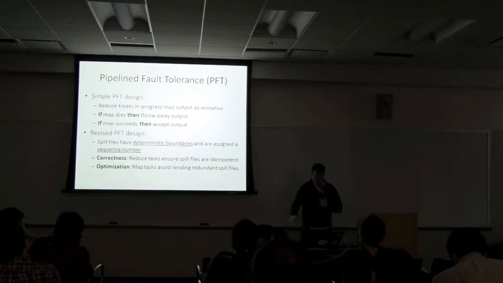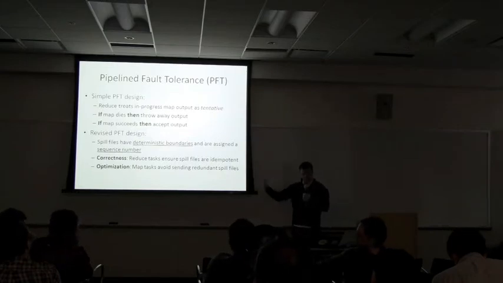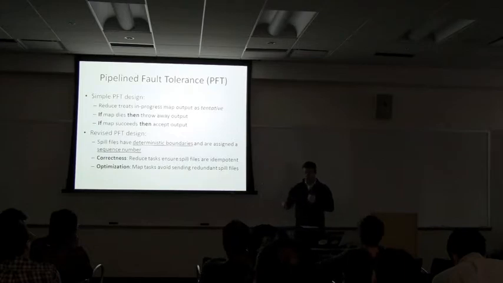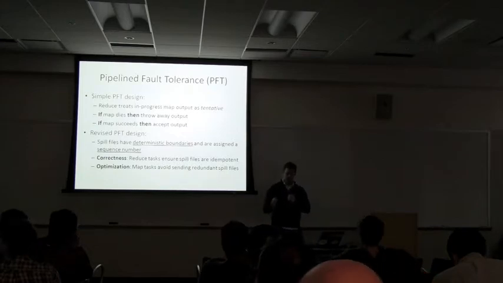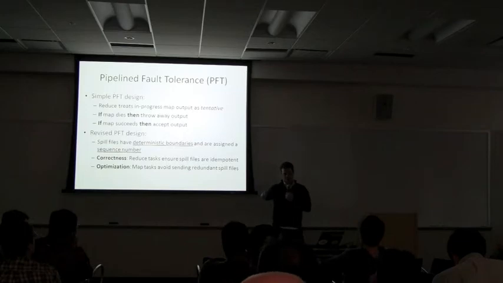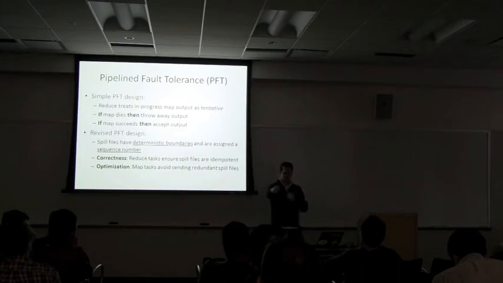Is that with a checkpoint? There is a checkpoint mechanism that I'm not mentioning here with the job tracker, but also there's a communication protocol where the map is going to ask the reduce, what have you seen so far? And since the spill file IDs are monotonically increasing, the reduce can send back, I've seen up to spill file N.